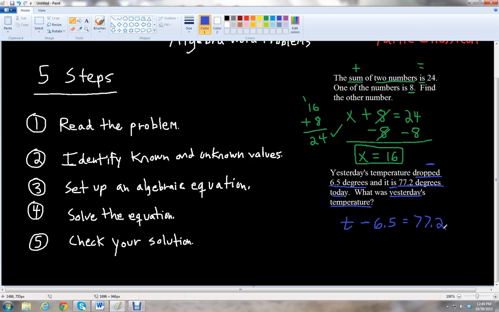And so, we need to solve for the equation. To get the 6.5 to the other side, we see subtraction. So, we do the opposite operation. And we're going to add 6.5 to both sides. And then we line up our digits when we add the decimals. So, the 6.5s will cancel. So, we're going to have T equals, let's see here. 2 plus 5 is 7. And then 7 plus 6 is 13. Carry the 1. And then we have 1 plus 7 is 8. So, we have 83.7. So, yesterday's temperature was 83.7 degrees.